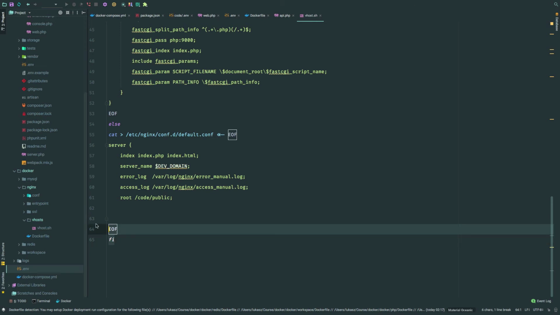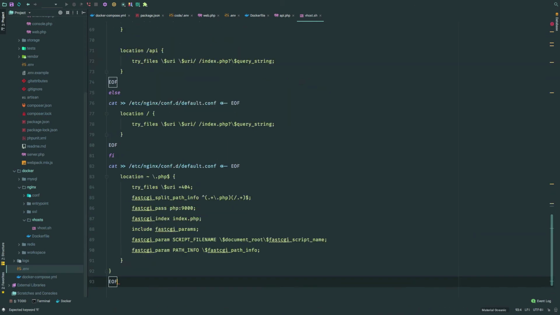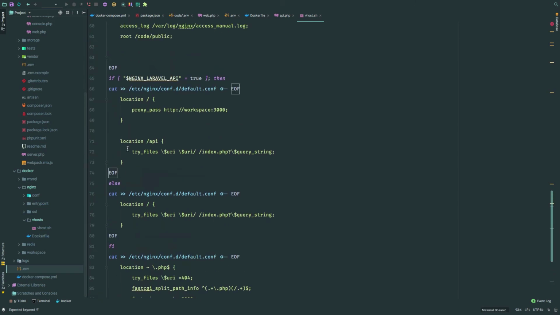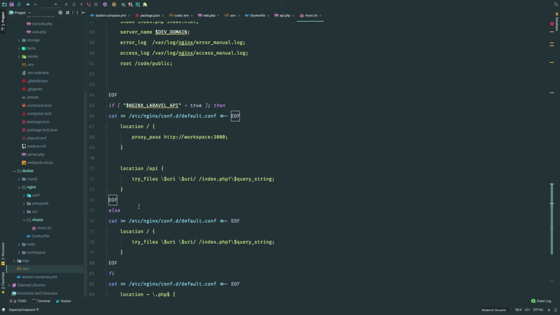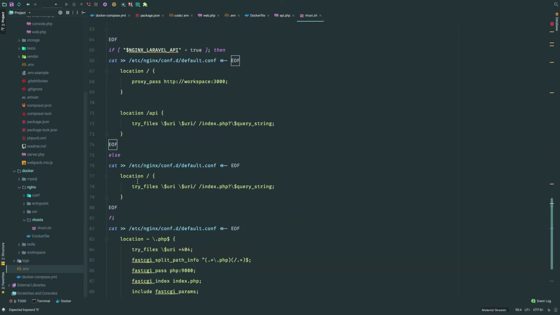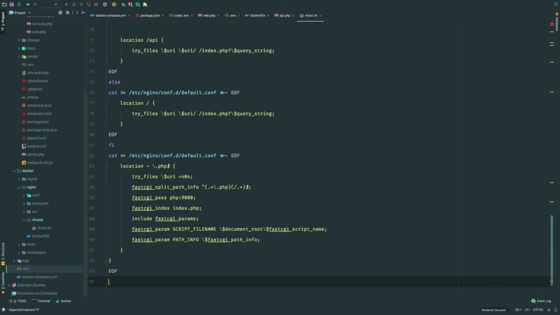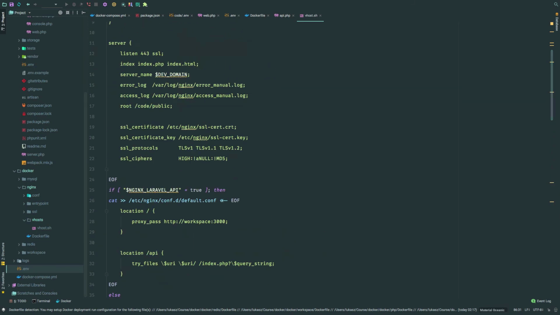Actually, you know what, paste that instead. So EOF, this is closed. This is looking good. EOF, and we need to close, should be alright. Okay, so this is done.